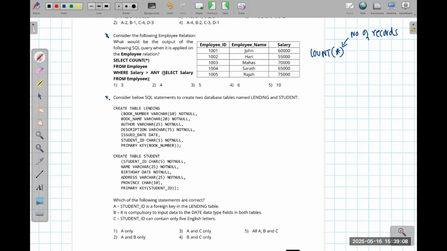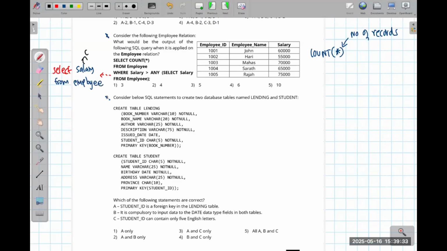Select salary from employee. What do you mean by selecting salary from employee?